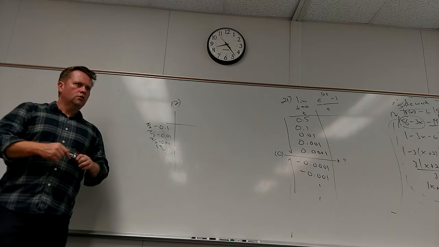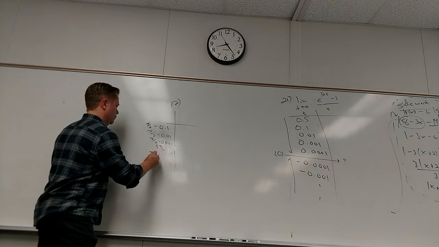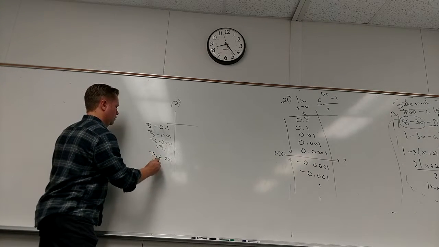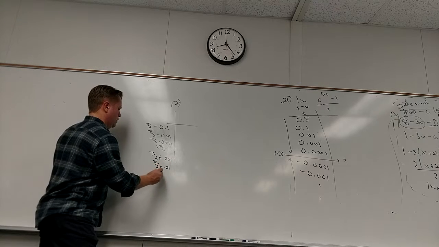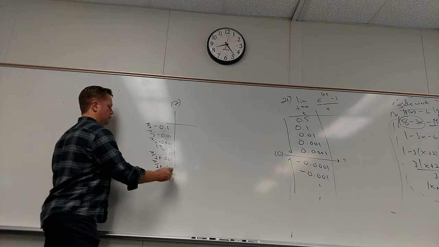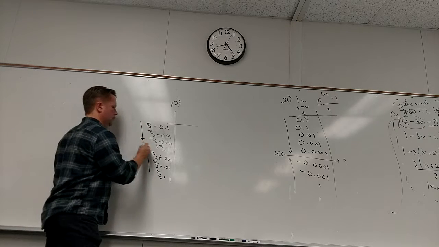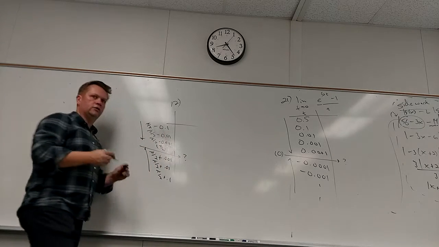So the next step would be to do the positive version, and then see where they come together as the limit. Is that what the question is asking? Yep. So come at pi over 2 from this side, come at pi over 2 from this side, and then try to make a guess as to where it looks like it's going.